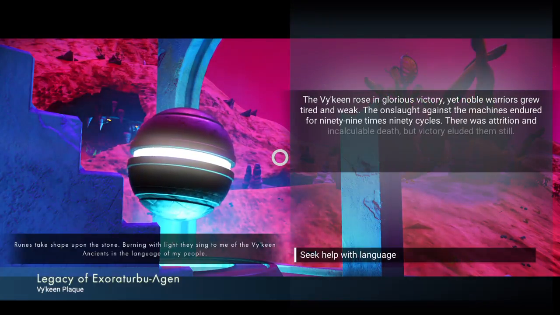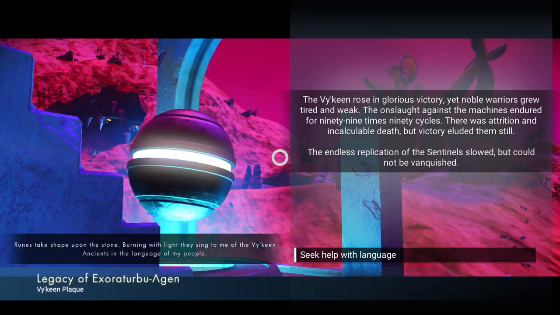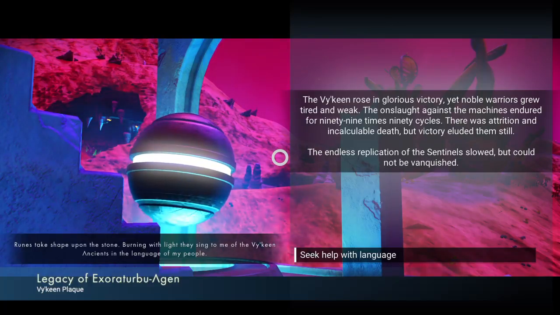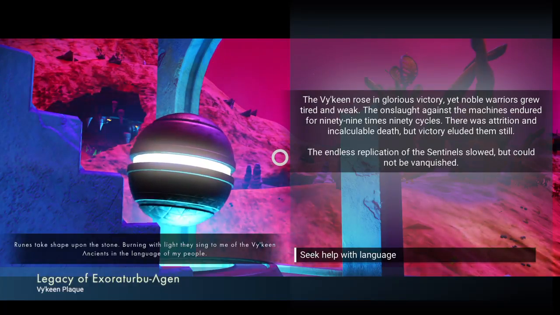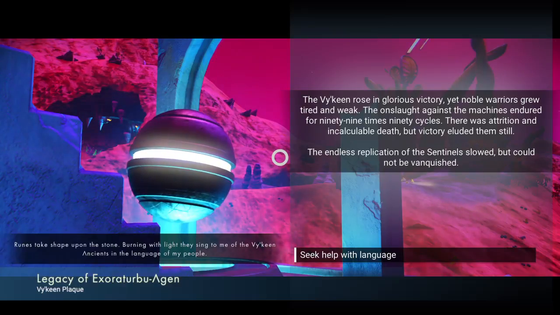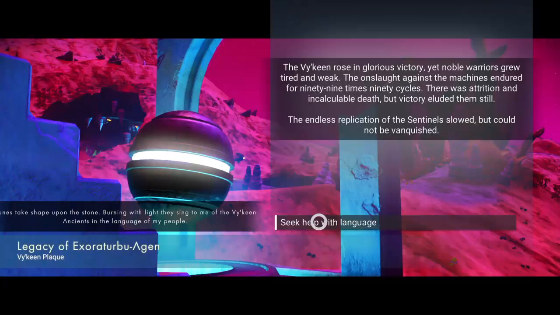The Viking rose in glorious victory, yet noble warriors grew tired and weak. The onslaught against the machines endured for 99 times 90 cycles. There was attrition and incalculable death, but victory eluded them still. The endless replication of the Sentinels slowed, but could not be vanquished.